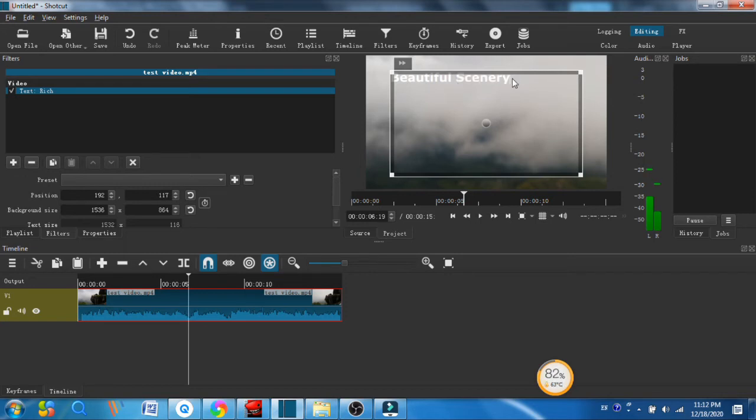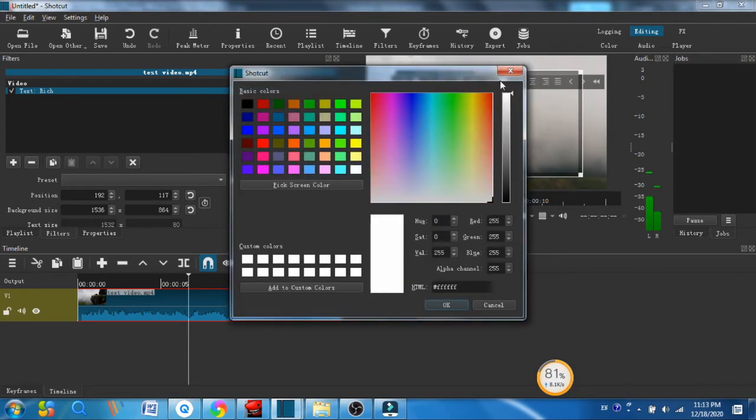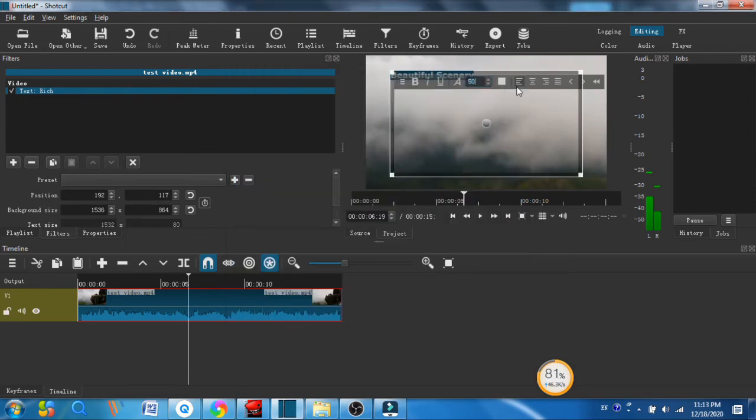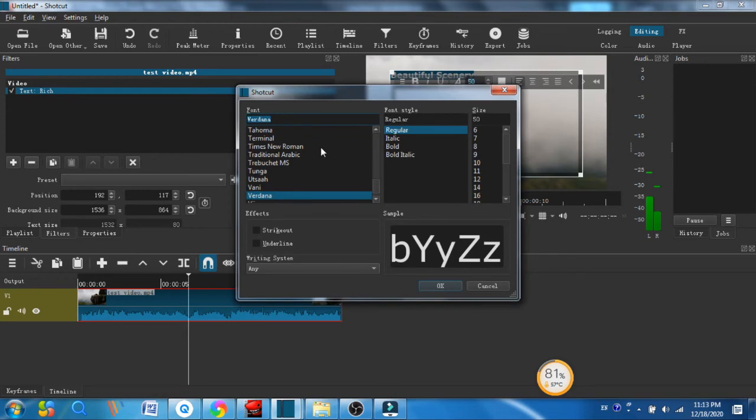scenery. As I said earlier, you could just change the size of the text, for example, let's just make it much bigger, as well as change the text color, or choose a type of the text first.